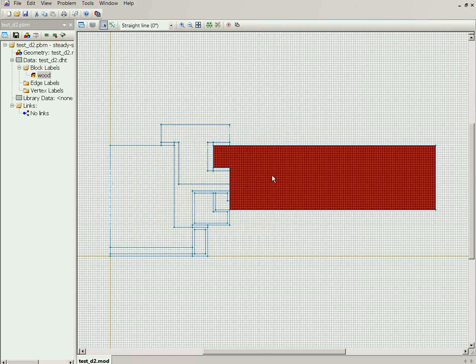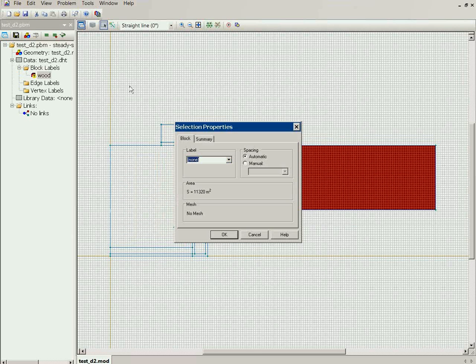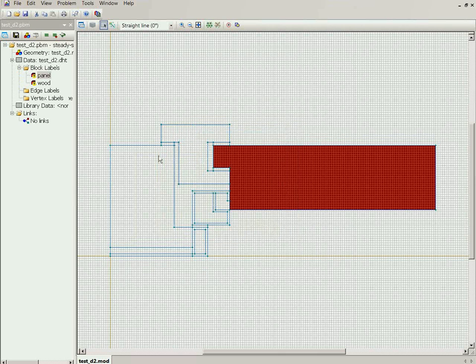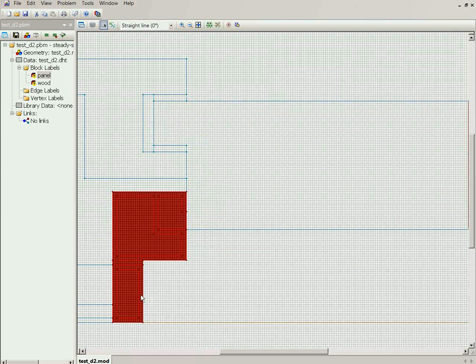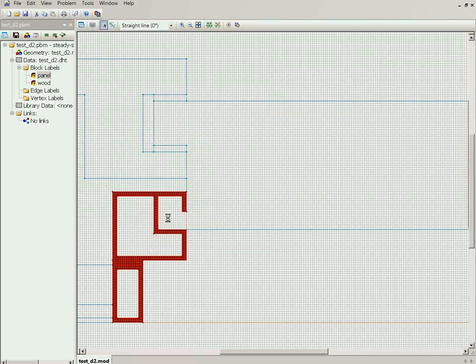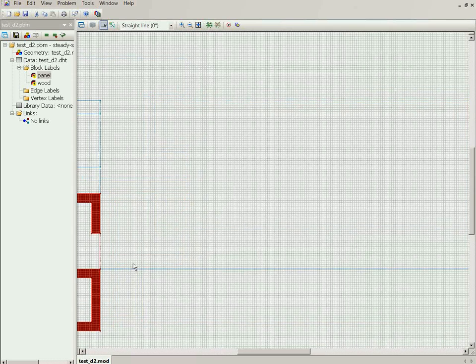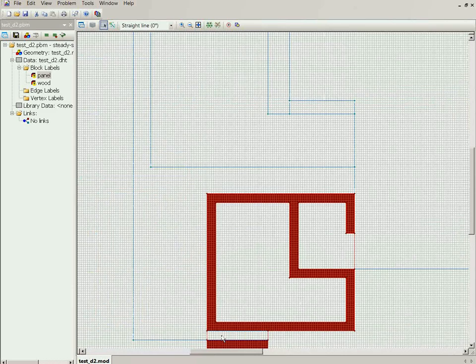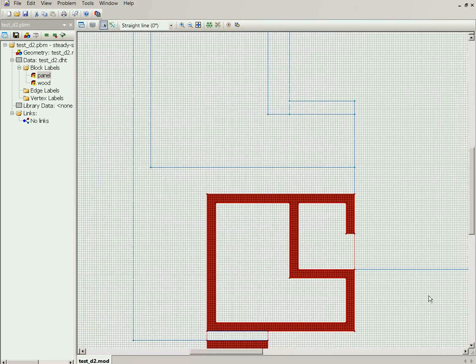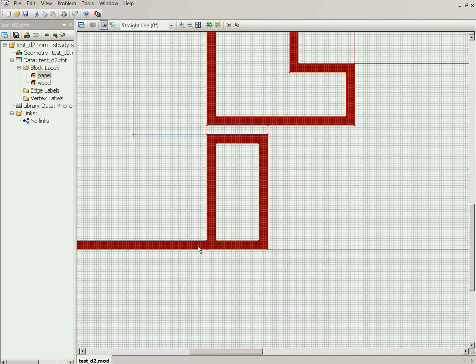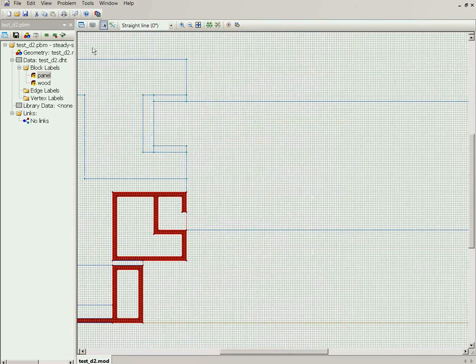This is the wood. This is the panel. Again, I hold the Ctrl button to unselect objects. This is the aluminum.